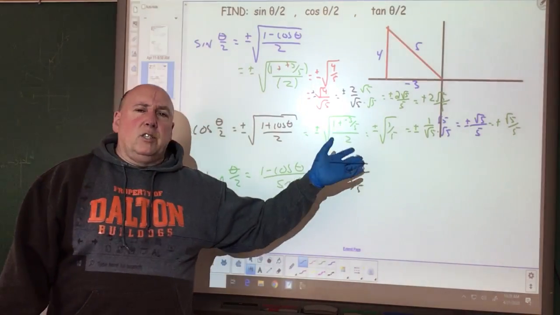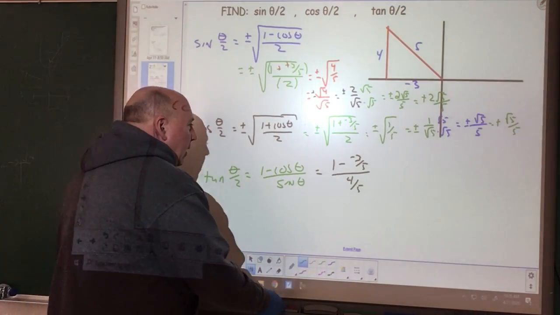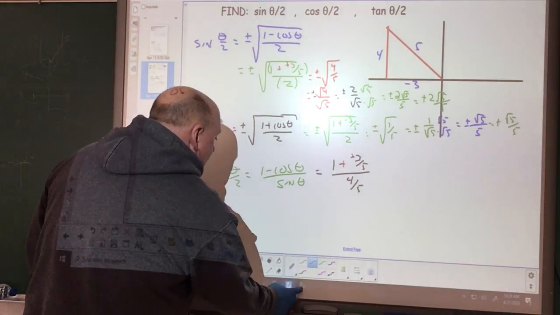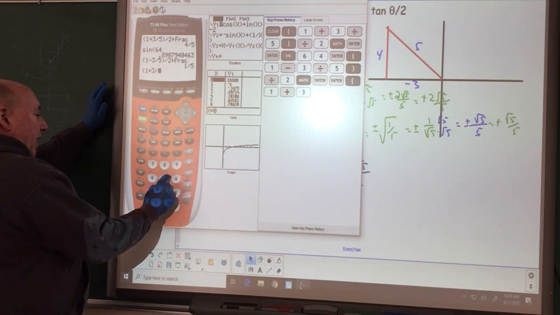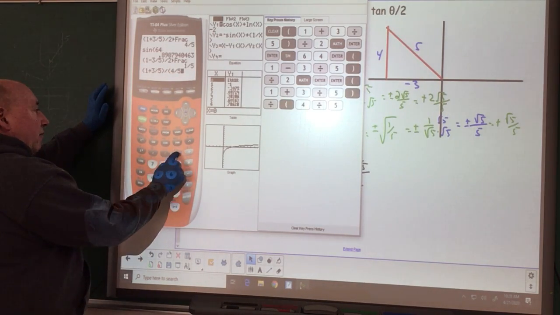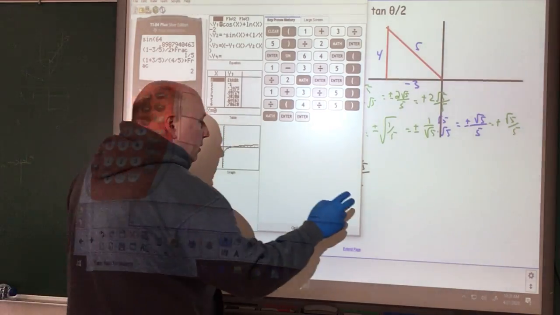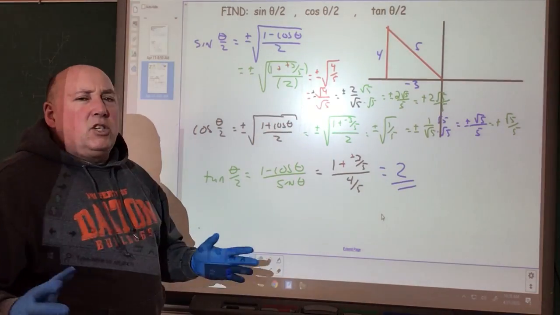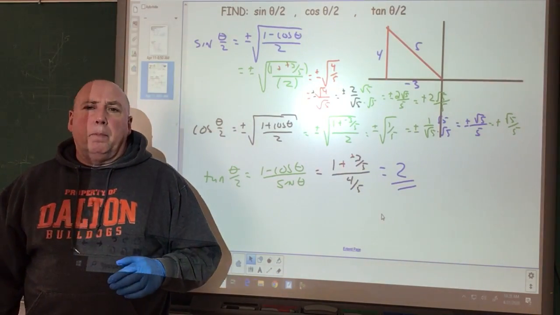The nice thing about this is your positives and negatives at the very end will come out for you. Once again, we have minus a negative, so these go away. Now you need to watch what you do. We have a quantity 1 plus 3 divided by 5, divided by quantity 4 divided by 5. Hit your math button, hit enter, and it gives us a value. I don't have to worry about checking is it positive or is it negative. I just have to get my solution down there.